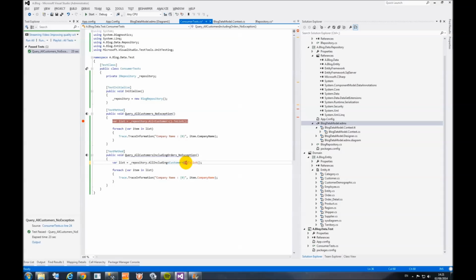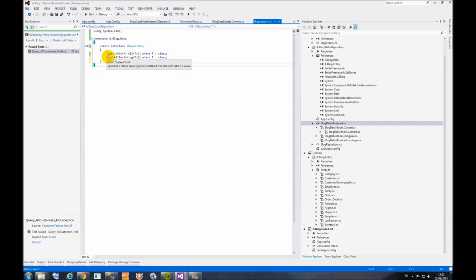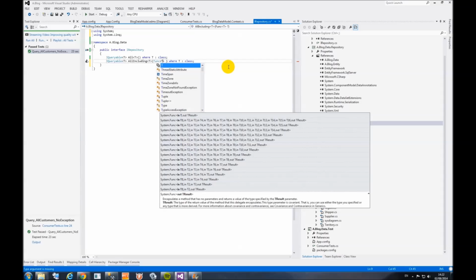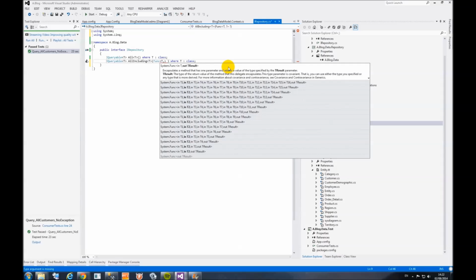And what I want to specify in here is the properties I want to expand. So I'm going to use a lambda expression and I'm going to specify orders. Now we need to adjust this a little bit, so we need to change the type to queryable for starters. And what I'm going to put in here is a Func, and it's going to be T, and then out is going to be object.